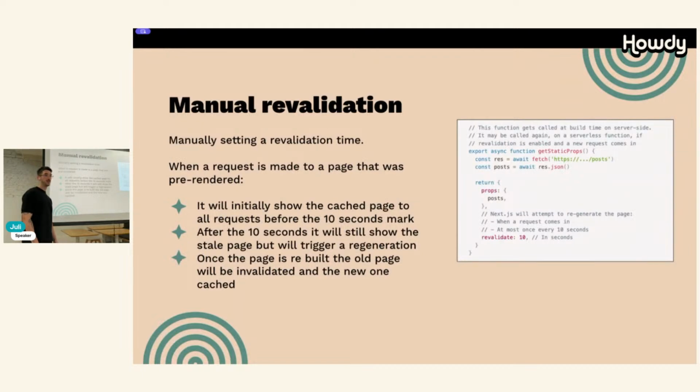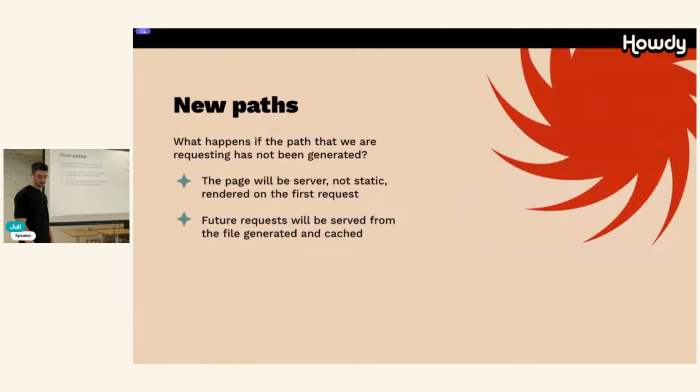In Next.js at least, there are two ways of revalidating a website. The first is time-based revalidation. So, build the page with a 10 second window. If a person comes in before the 10 seconds, you're going to see the old version. If someone comes in after the 10 seconds, you're still going to be looking at the old version. But after that first request, once the time has passed, it's going to trigger a new build for this page, right? So that's the first way. This is not great because it's pretty much hard-coded, right? It's not smart. So let's build a smarter solution.